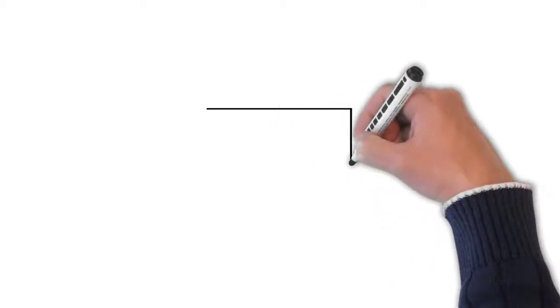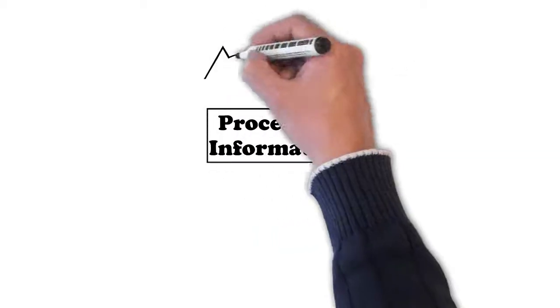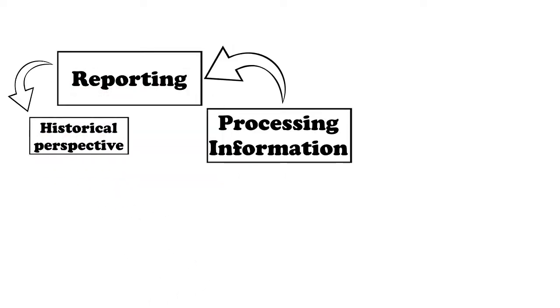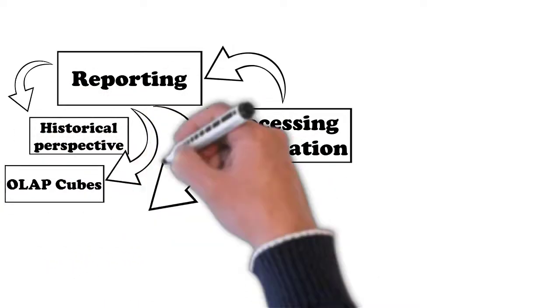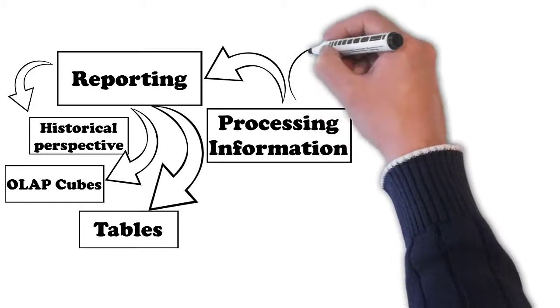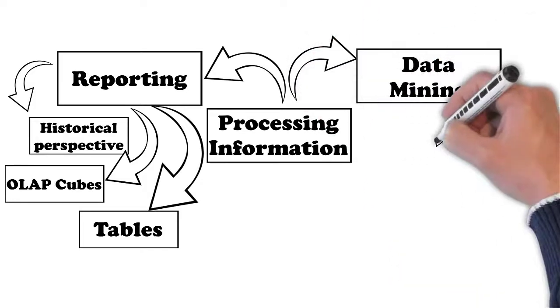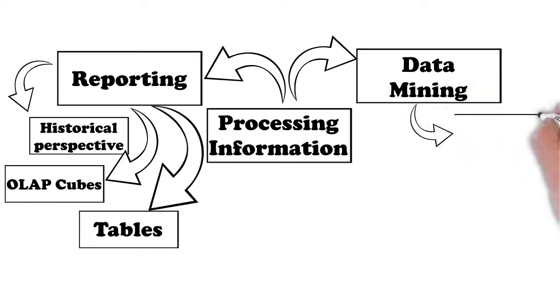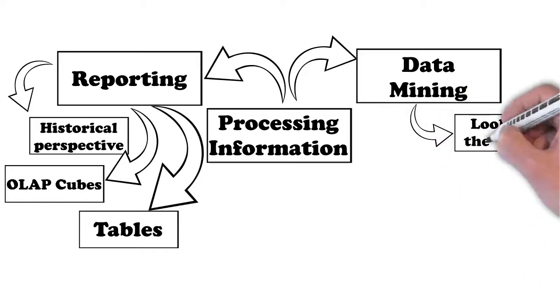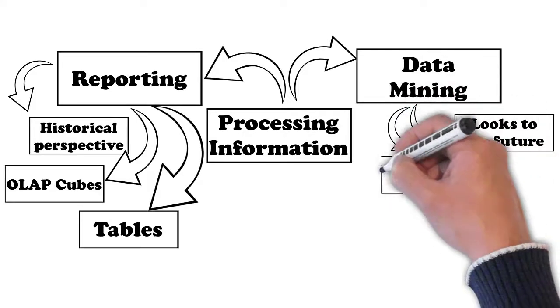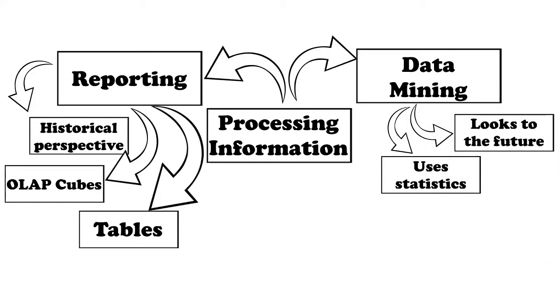Information can be presented to end users in several ways. Reporting is a simple way of looking at data historically. There are different means of looking at data, from simple tables to OLAP cubes. Data mining, on the other hand, looks to the future. Data mining applies statistical methods to find patterns and make predictions or find trends. Stock traders and meteorologists would benefit from this tool. Using historical data, stock traders can tell if a company's stock price is going to rise or fall, and meteorologists can use historical data to tell us if there is rain in our future.